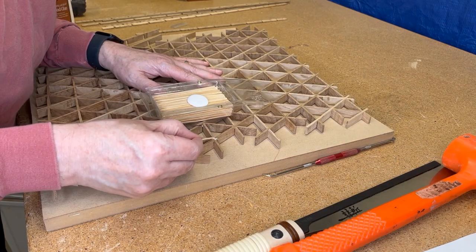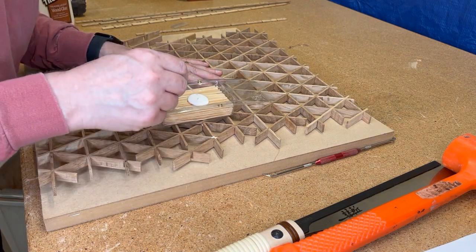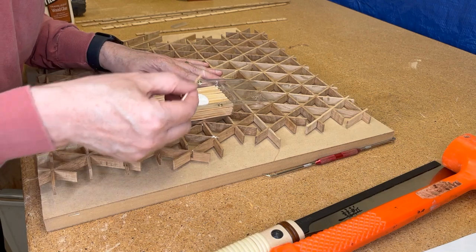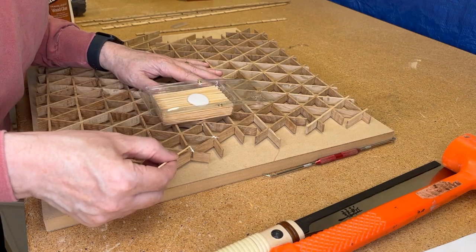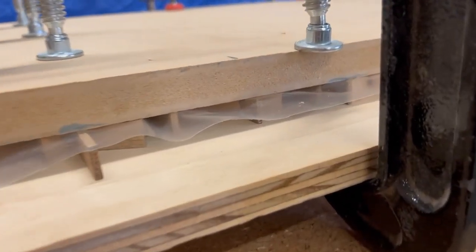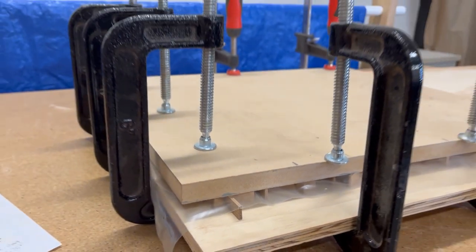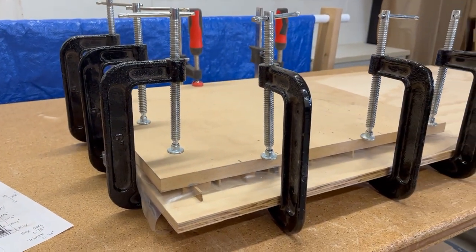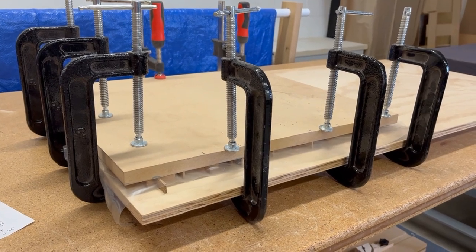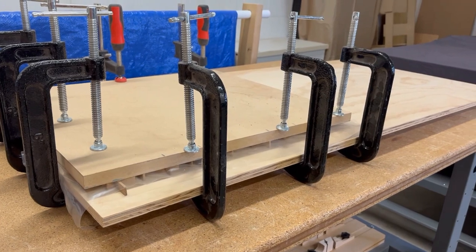This is obviously the back of the panel, but this is translucent glue, so hopefully it won't show anyway. It's sandwiched in here between these two pieces of sheet material and clamped down. And I'm going to leave it like that overnight. That might make it flat, maybe, but for sure will make it much more stable so that I can cut off the edges more easily.